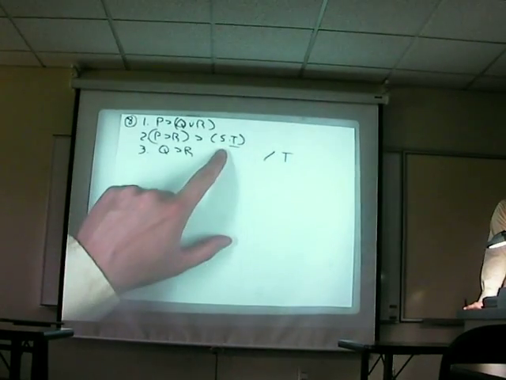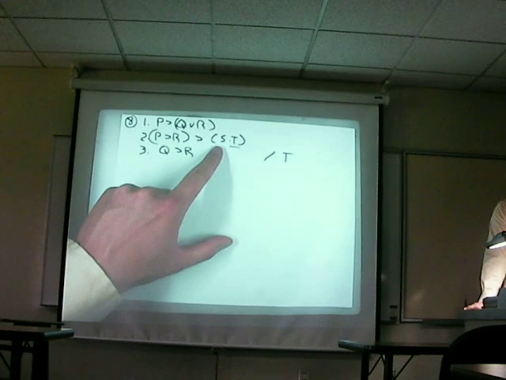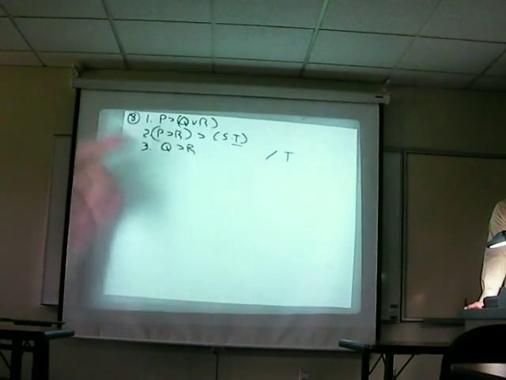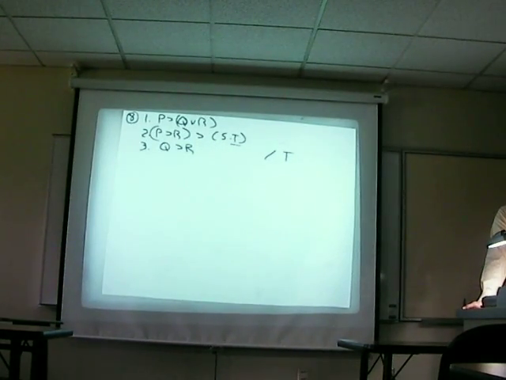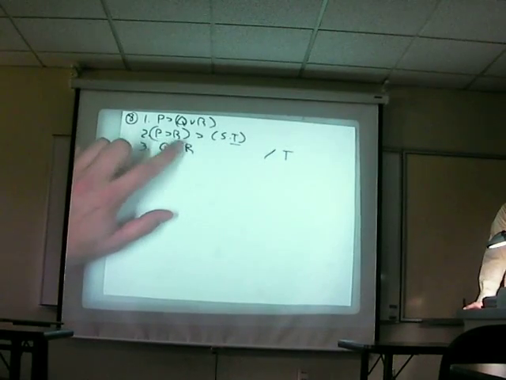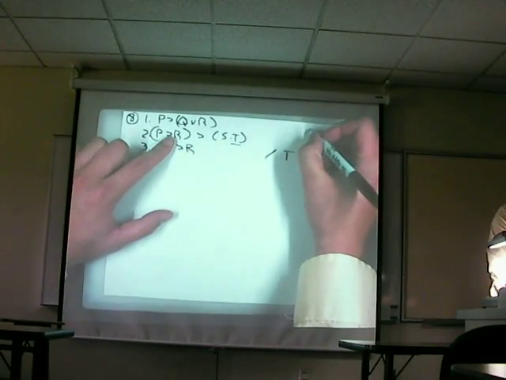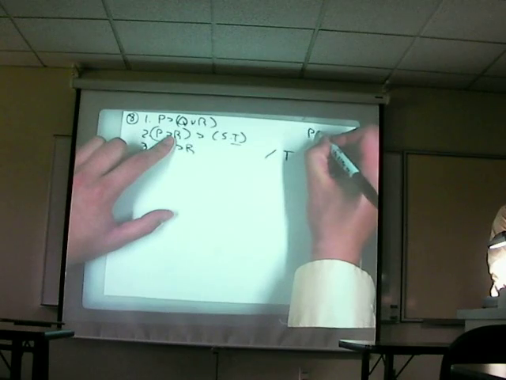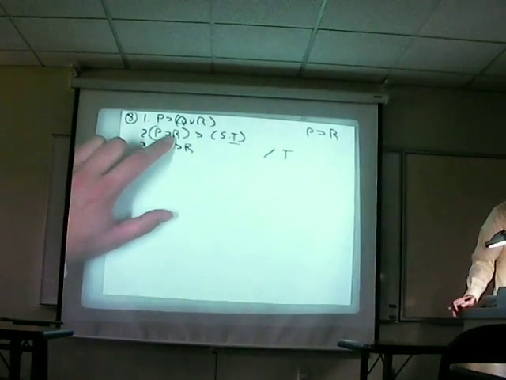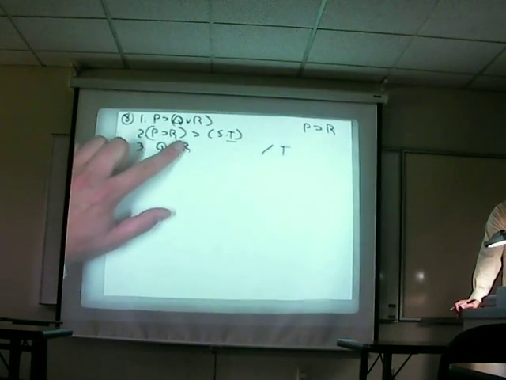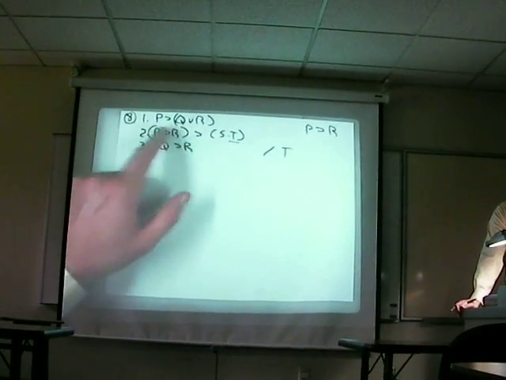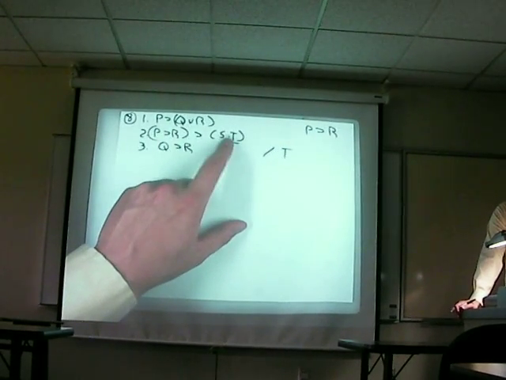Well, given its location, a part of the consequent of a horseshoe statement, what rule allows you to get out the consequent of a horseshoe statement? It's our very first rule, of course, modus ponens, but to do modus ponens, we need the antecedent to that horseshoe statement. So what we would like to have here is that entire antecedent. We would like to have p horseshoe r. Now obviously, if we could get p horseshoe r on some other line down the road, we could do a modus ponens, getting us s and t by itself.